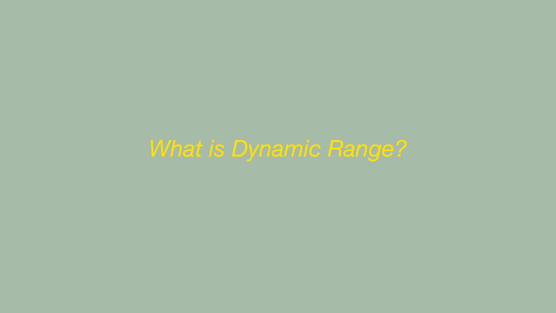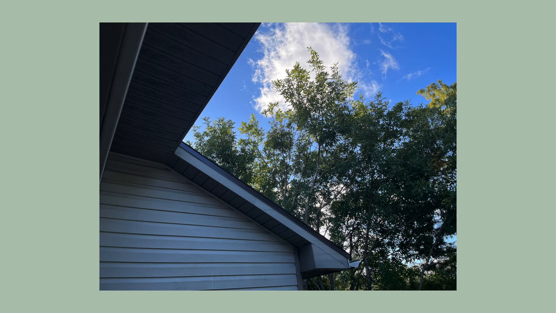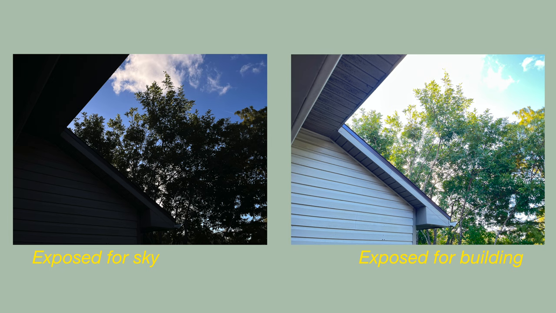So what is dynamic range? Dynamic range is the number of light values between the darkest darks and the brightest brights of your image, and it's measured in stops. High dynamic range, or HDR, means there are more stops of light in between these areas. If you've ever played around with HDR on your phone, you'll notice that if you're taking a picture of a building with a bright blue sky behind it, you can see the detail of both the building and the sky, while the SDR, or standard dynamic range setup, would either expose for the building or the sky, with details being lost in either part of the image.